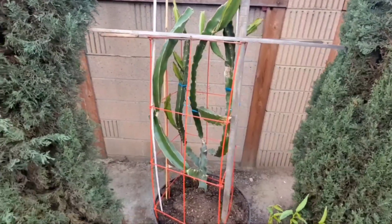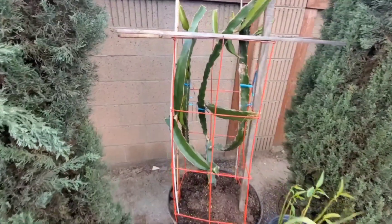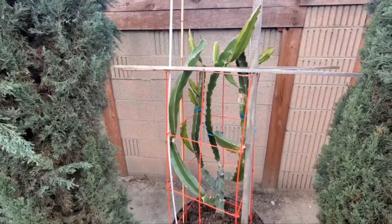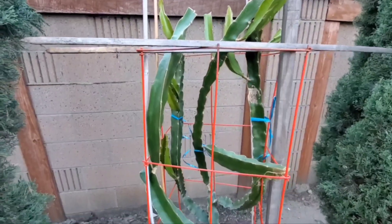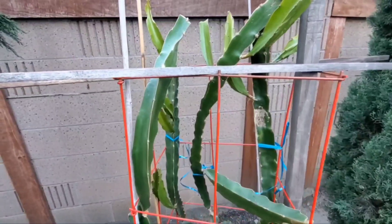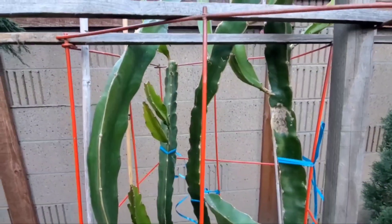Hopefully I can convert this plant into a sweet fruit-bearing tree, because the Vietnamese white has no flavor - it's pretty bland, though it's pretty good when you mix it with other fruit. I want to graft it so I don't have to wait as long for it to fruit, and hopefully we can get some fruit by the summer. Today I'm going to try to graft some of these branches with cuttings.